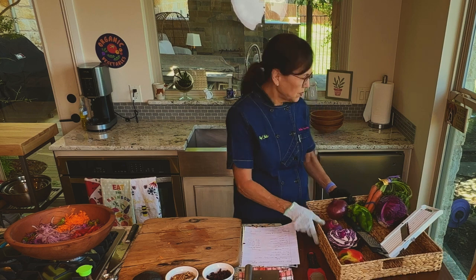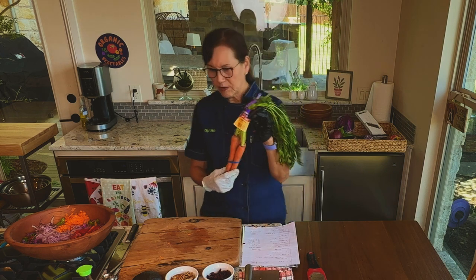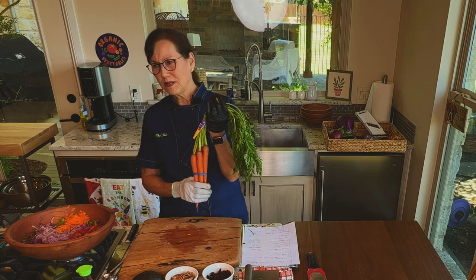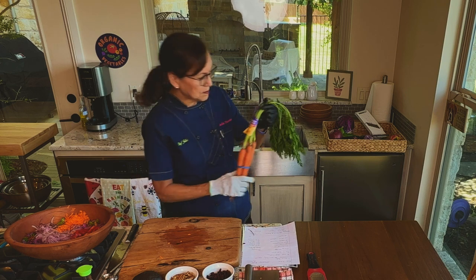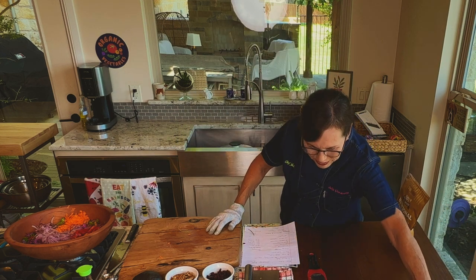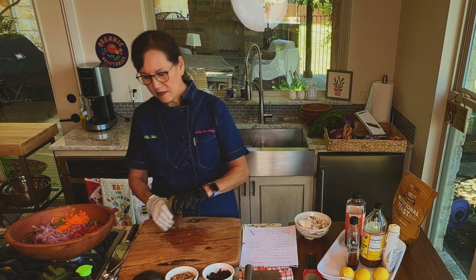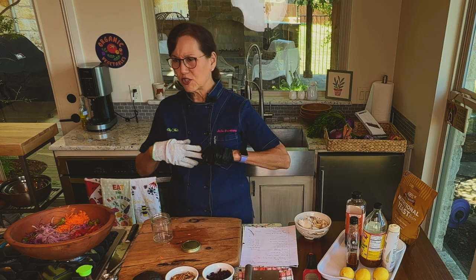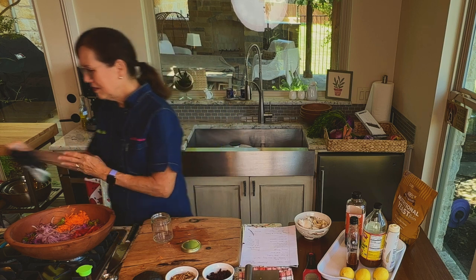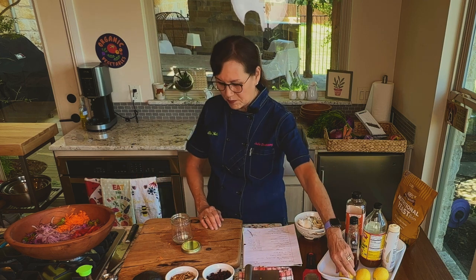The dressing is really important. About the carrots: when you buy carrots for salads, if you can find them with the tops still attached, get those — they taste so much sweeter than ones that have been sitting in a cellophane package. A lot of people don't like plant-based food or fresh vegetables because they've never had really good fresh vegetables. They get old vegetables from the grocery store, the carrots taste bitter, and then they think they don't like vegetables. So always get stuff that tastes really good, and then you'll be more likely to eat your vegetables.